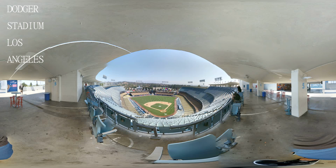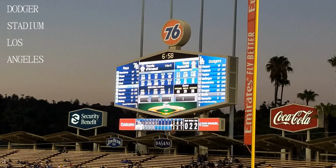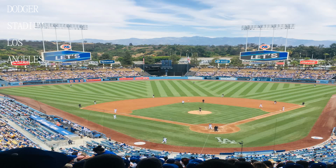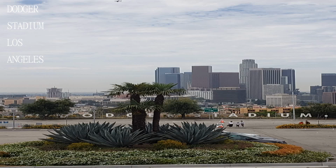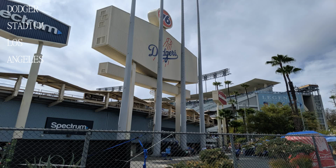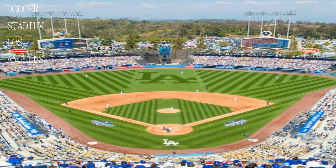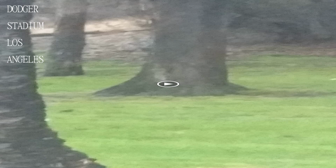However, the backdrop is quite scenic with silhouetted palm trees, and a view of the surrounding hills. Only qualm would be how many levels it has, and to newcomers to the park it can seem quite a labyrinth. Only downside, or upside if that's your kind of thing, is that some sections, particularly left pavilion, can get a little rowdy sometimes, and are a little more freewheeling, especially during day games.